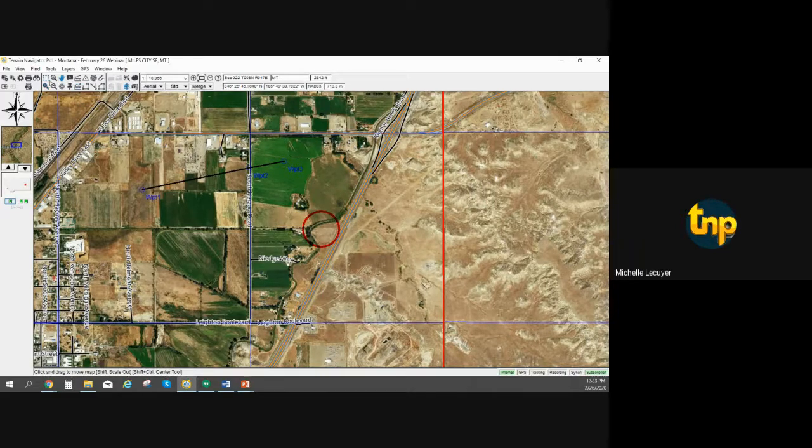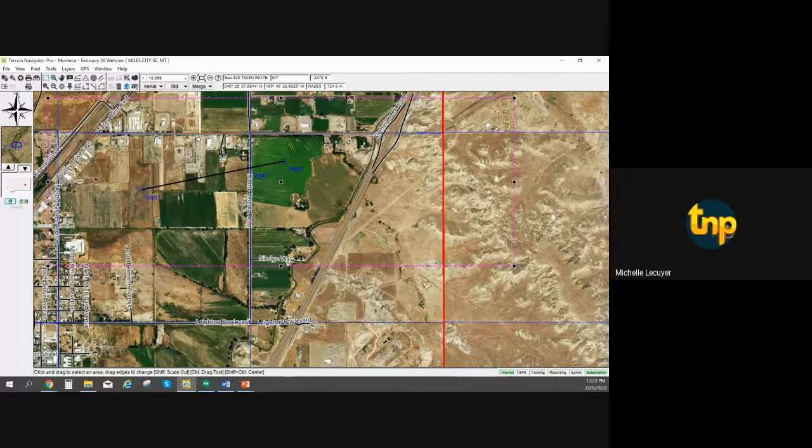So the first one, the dash box, gives you the ability to select a user-defined area on a map. So let's say you want to focus in on this area here. This red circle just denotes the center of the map. You can just click on that, left click on that, and that will go away. So back to our user-defined rectangle, it allows you, and we covered this in other training, so I'm not going to go over that, but it allows you to export maps and a bunch of nice features.